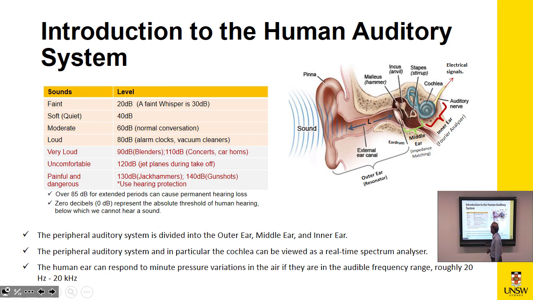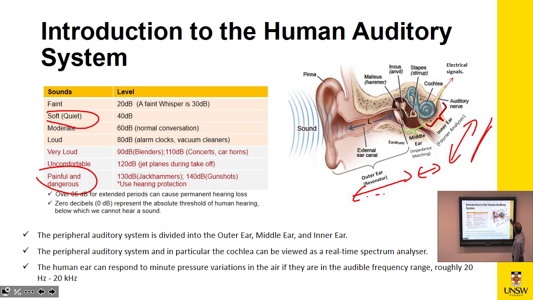And we start with initially an introduction to the human auditory system. Mainly, we want them to understand the difference between a simple soft sound and a very loud sound, and how the cochlea compresses all of them. Just give them some insight into it, and then we explain to them there are three parts: outer ear, middle ear, inner ear. Inner ear is a spectrum analyzer, middle ear is a kind of an amplifier, impedance matcher, and the outer ear is a broad bandpass filter resonating around 3 kilohertz.